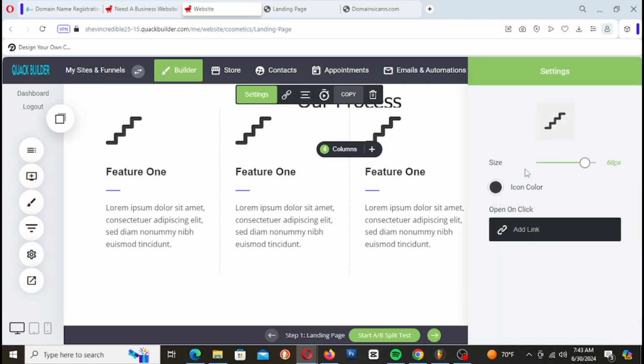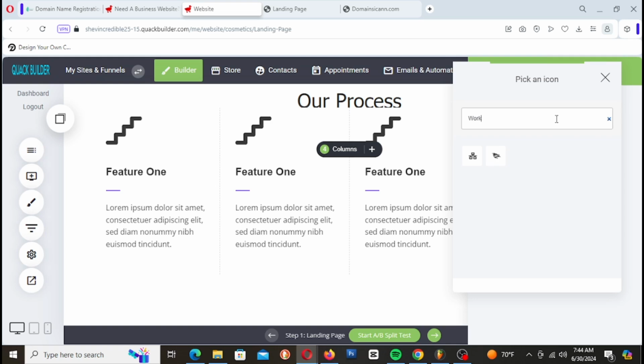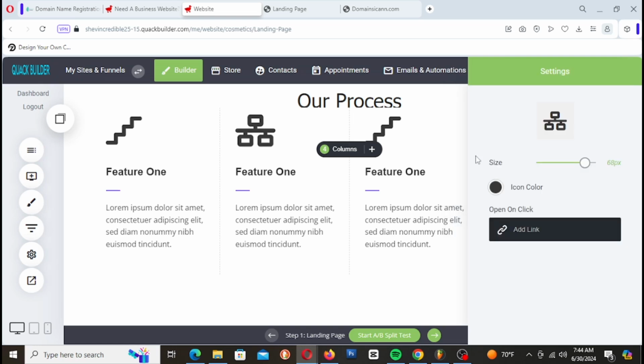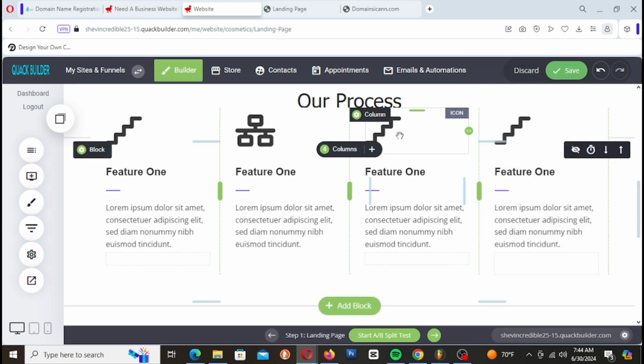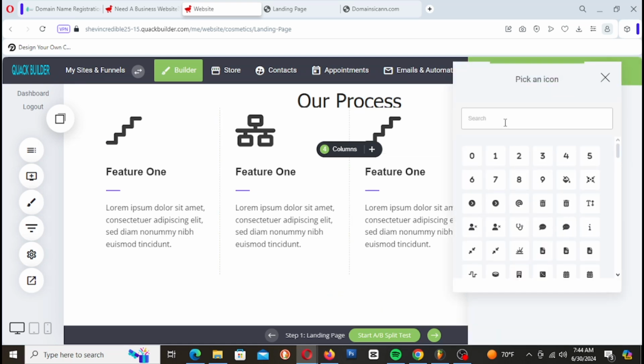So I'm just going to click right here and change this icon to what I want it to be. You can search if you don't see what you like. Just try to search for something else until you find what you like, or you can just scroll through manually till you find what you want.